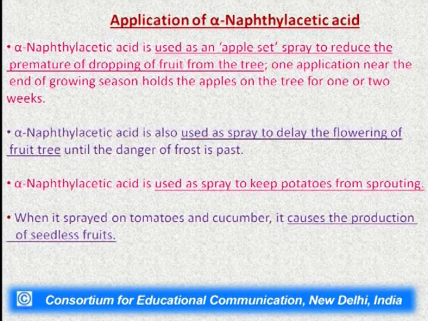So from the point of industrial application, this alpha naphthyl acetic acid is very important in the preservation of food, since we can stop the dropping of fruit, we can get the desired fruit at a proper time in which ripening of the fruit will take place on the tree only, and we can also prevent the potato sprouting, or we can preserve the food. So these naphthalene derivatives are important in case of dyes, in case of pharmaceuticals and many more industries.